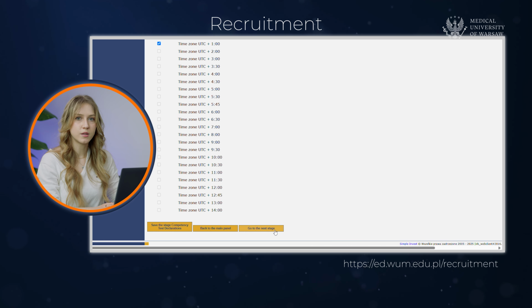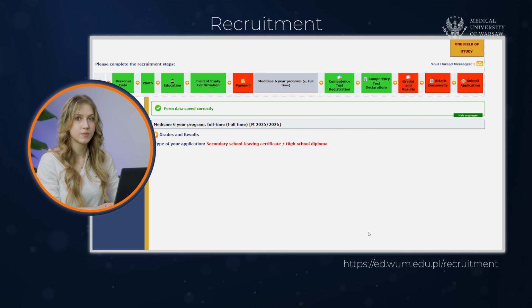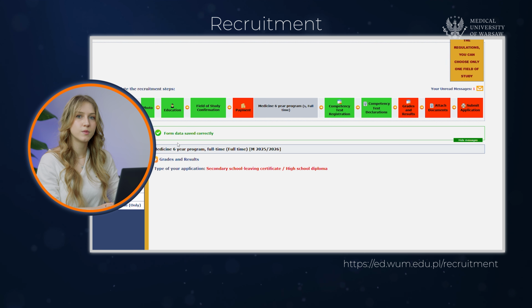The admissions board qualifies candidates for the competency test about 2 weeks before your chosen test date. Only paid applications are considered. Make sure to check your email inbox then. Test results are announced in ORS within 14 working days after the competency test. The admissions committee reviews candidates' applications in order.